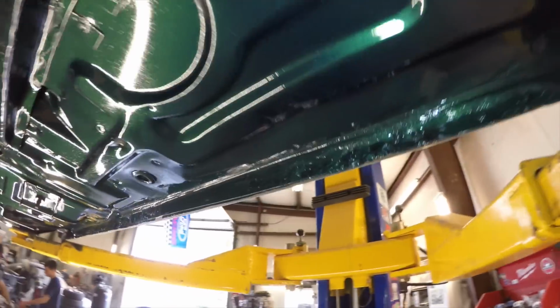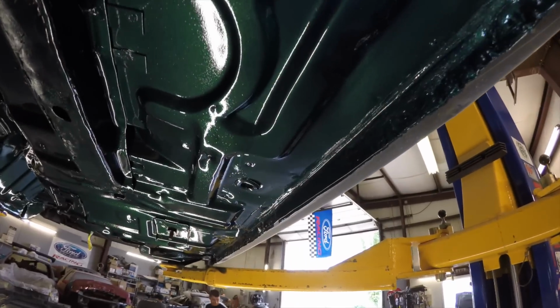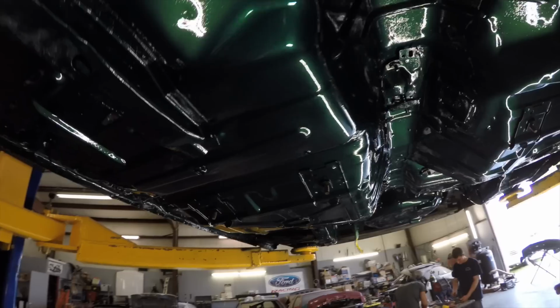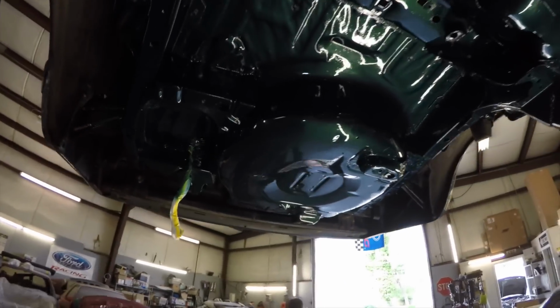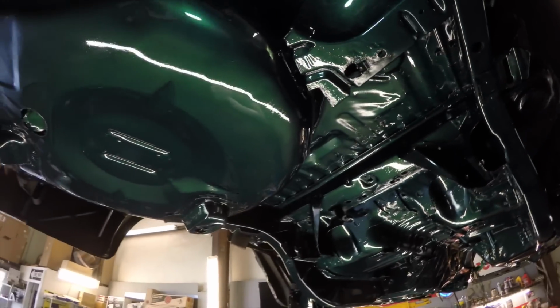Alright, so the entire underneath of the car was scrubbed, etch primed, degreased, all that stuff. We flattened out the pinch welds right here, so now they're straight. They were all torn up. You guys know how they are whenever you jack them up on the side and stuff. Anyway, this is Tim's 92 LX, and this is original green. It's a deep jewel green, I think that's what you call it. And the code is PA, same as this 7-Up car right here. We'll show you guys that in a minute.